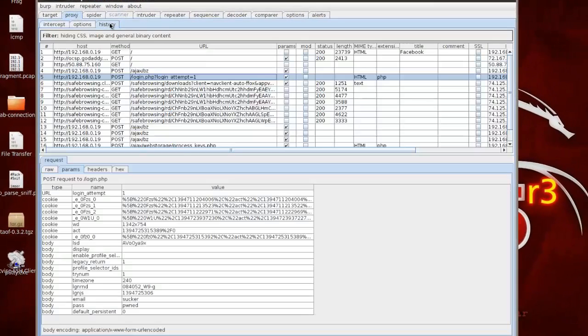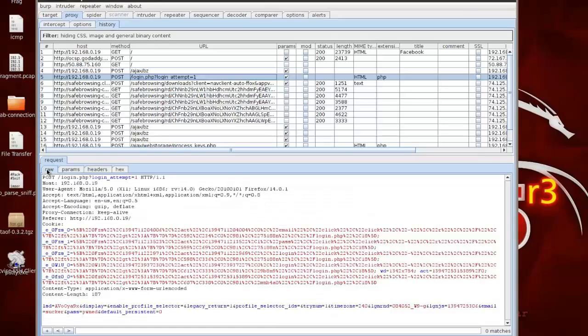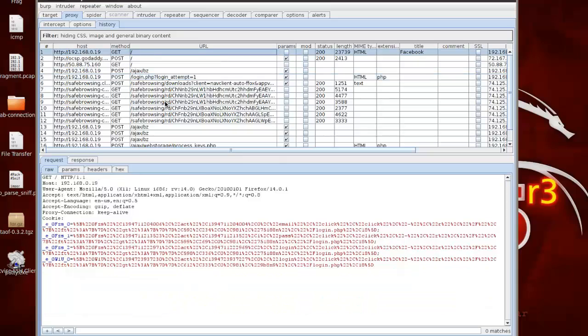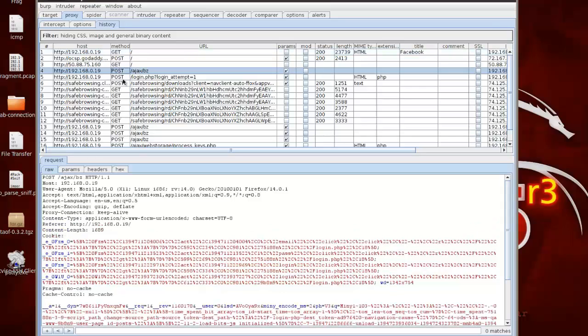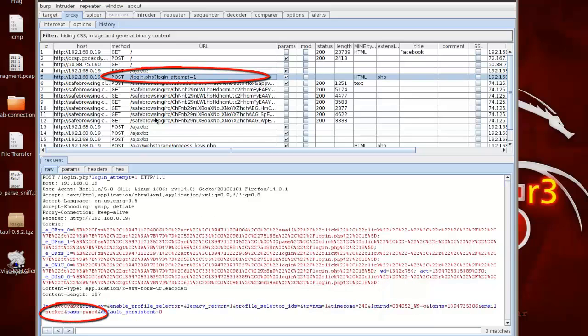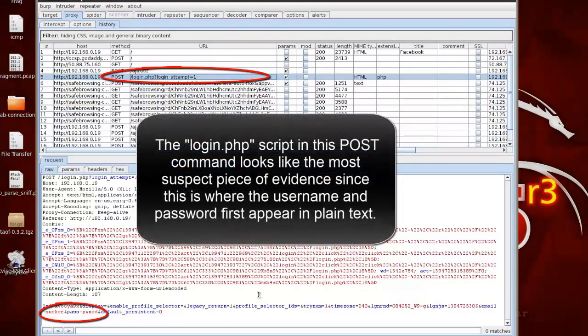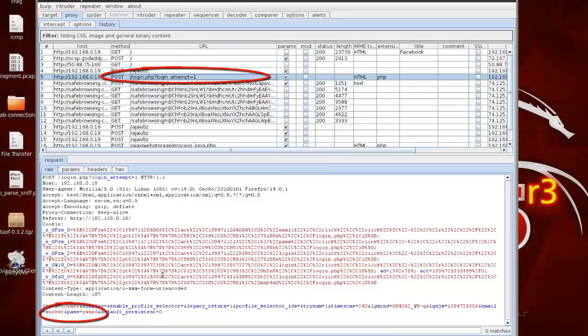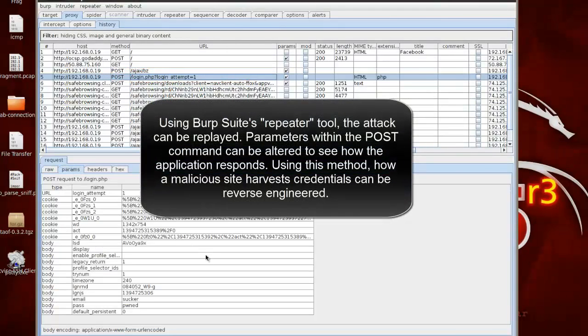All right, we'll go to the history. As you can see, start with the raw HTML. This is the first of the get commands, and this was when we typed in the URL to get us to the phony page. Here is another one. And here was the actual login attempt. This is the most interesting one to look at because, as you can see, a cookie was generated, but this is the first right after we logged in. Now the username and password appear, and they're in plain text. Now we'll take a look at the parameters. Again, we see a reference to the username and the password, and all sorts of references to the body and other cookies.